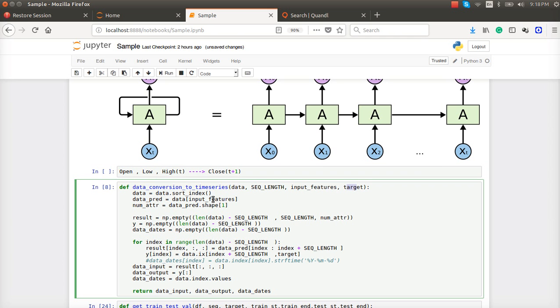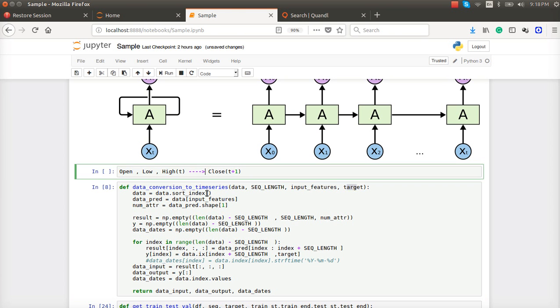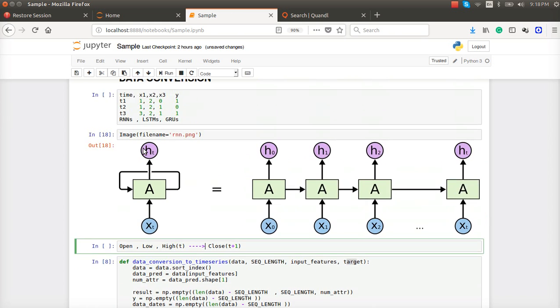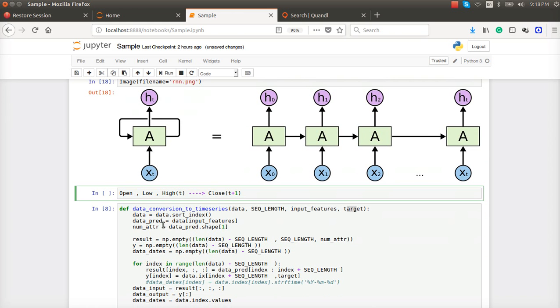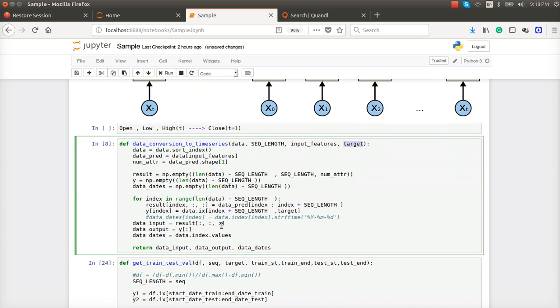Here, what we are going to do is first of all sort it by index, which is already pre-sorted, because we have the date in the index, and then we are going to separate the input features and the target features. What I have done is we are getting 3 outputs.